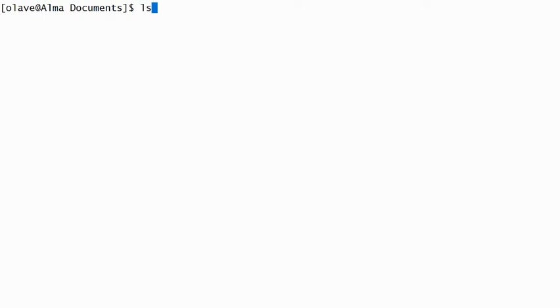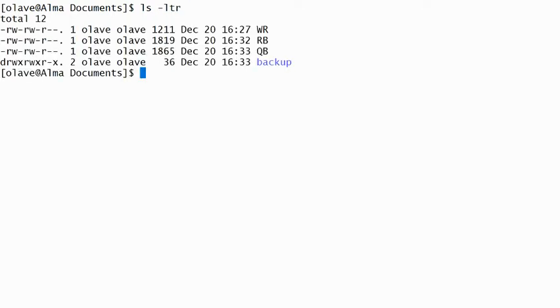Right now we're going to do ls space dash ltr so that we can view our directory. We want to take this directory and put it in a text file because we want to be able to monitor any changes. So we type in ls dash ltr, pipe it, type in tee, and then ls.txt. You don't have to put .txt; I do it because I use a lot of text documents. So we hit return.